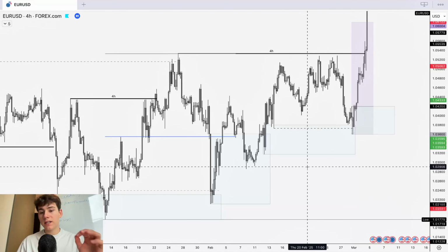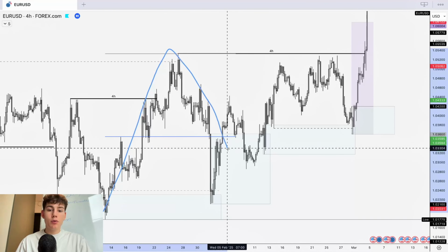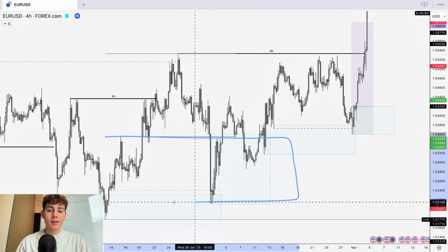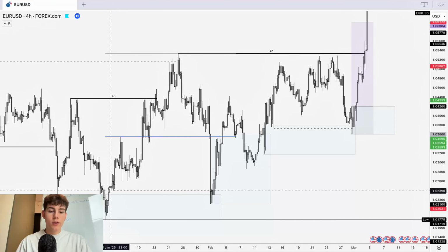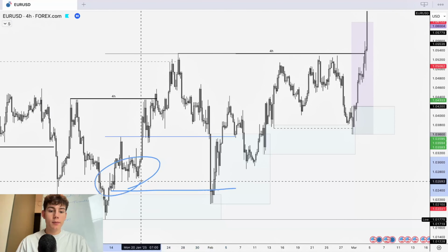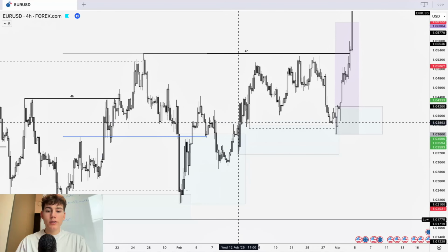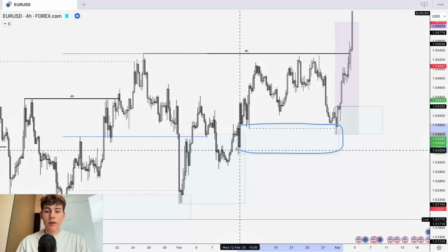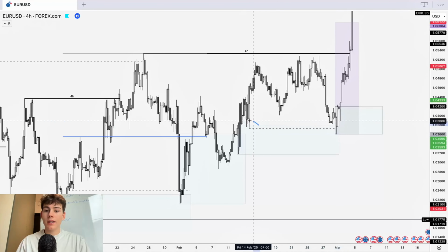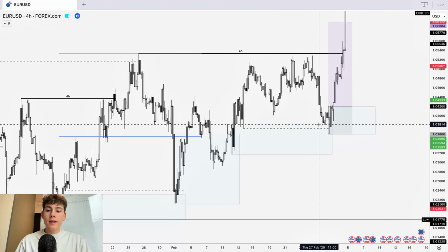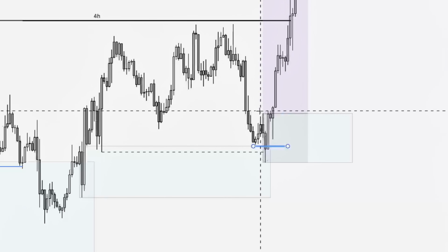So let me first explain this trade. We are 4 hour bullish. After the move up, we got a pullback and we already traded inside discount prices. We see that we tapped into demand and we took internal liquidity. We can then see that we have bullish order flow, and then once we tap into this demand, we take another form of liquidity, which is again internal liquidity. We then see our entry confirmation, which is a fractal break to the downside and then to the upside.